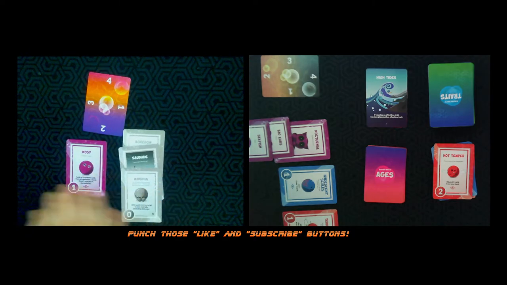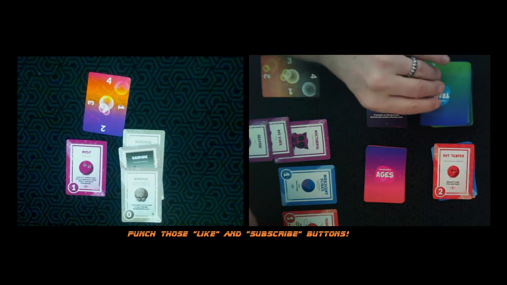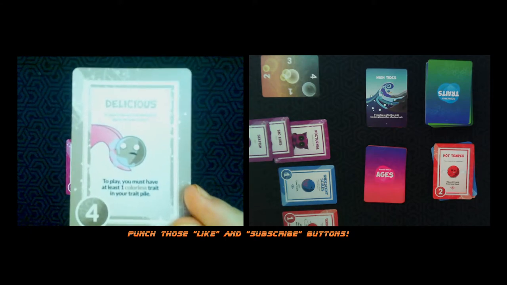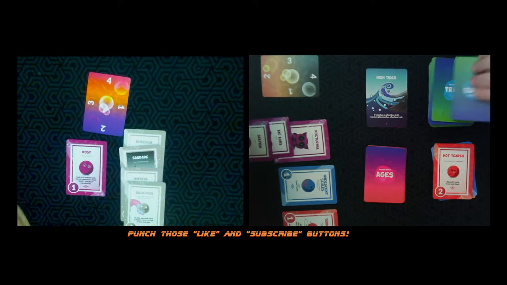It is. So you know. So I'm gonna stabilize up to my four. Oh, that's not bad. And it is your turn. Okay, I'm gonna play this is delicious. It says to save a species from extinction, figure out how to eat it. To play, you must have at least one colorless trait in your trait pile, and I do. So that is mine. I'm gonna stabilize up to four.